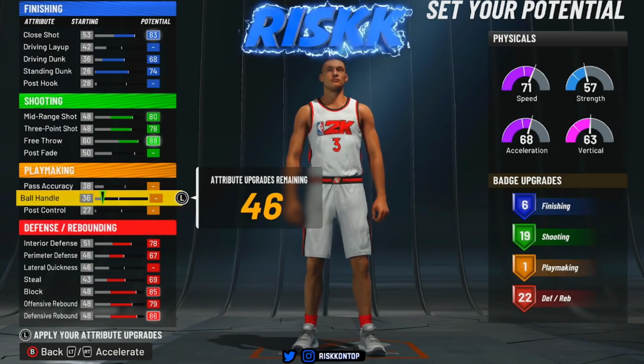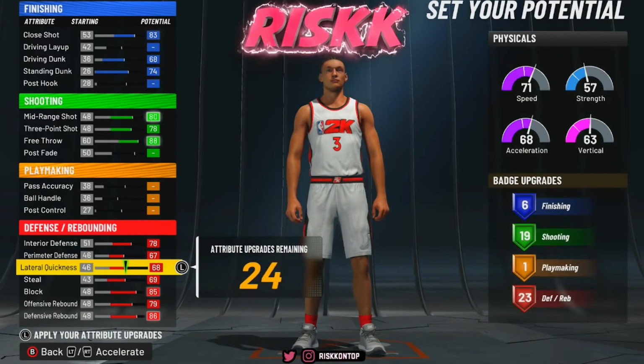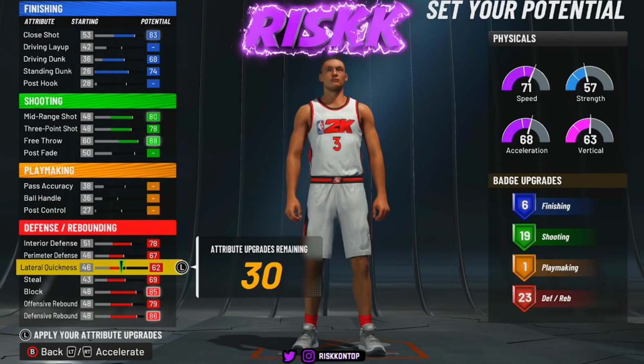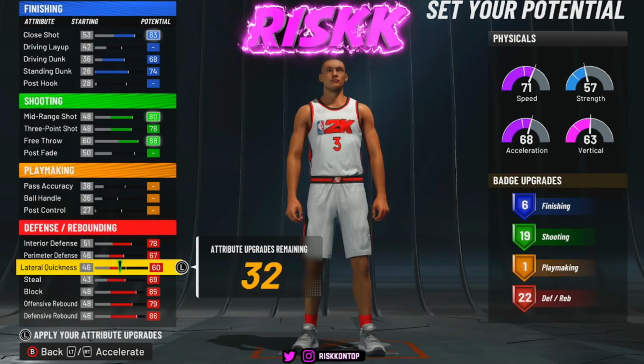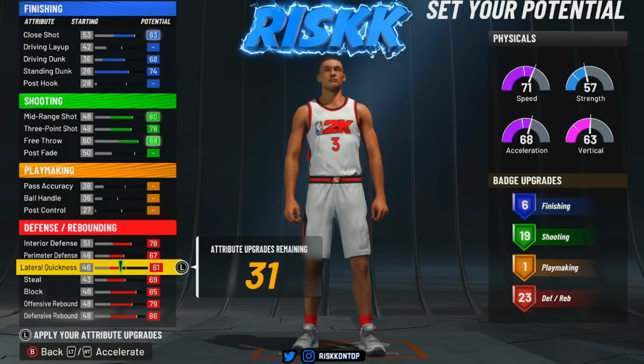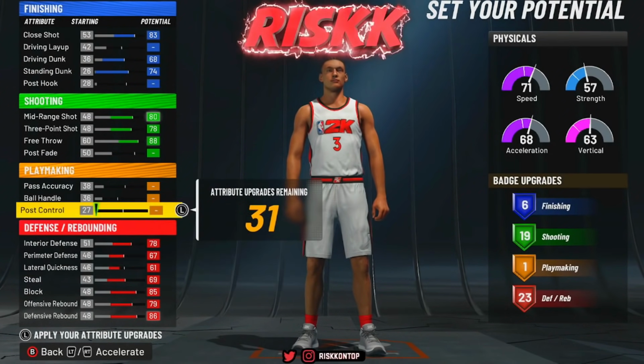So what should you do with these 46? Well, I'll tell you right now. You're going to go to defense. That lateral quickness, you're going to max it out for now, and then you're going to lower it until we get down to 22 badges. We hit 22 at 60, so now we're going to bump it to 61. So this is 23 defensive badges now, which is a 61 lateral quickness, and we still have 31 remaining, guys.